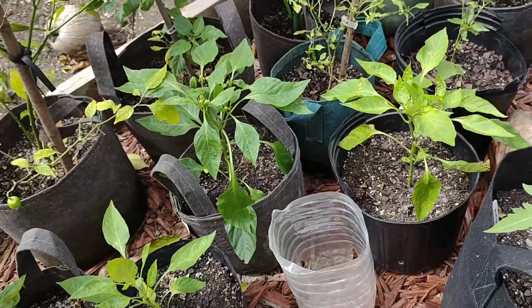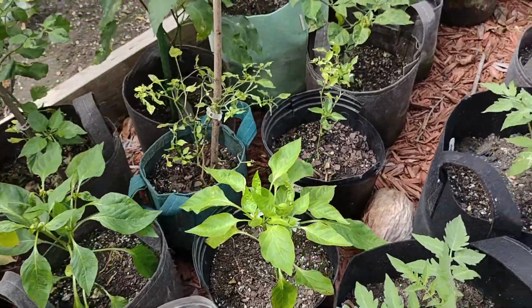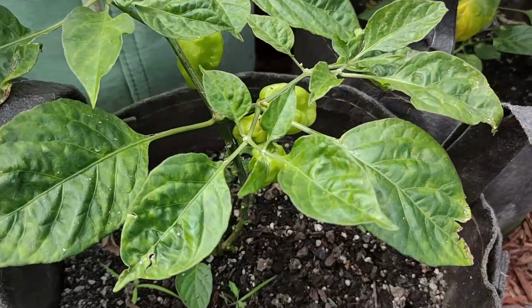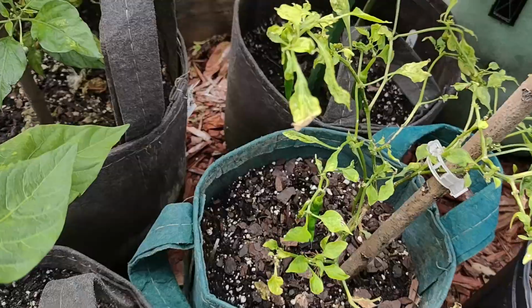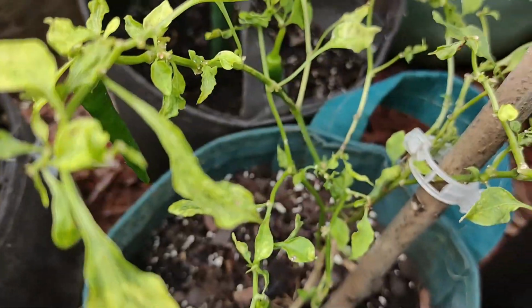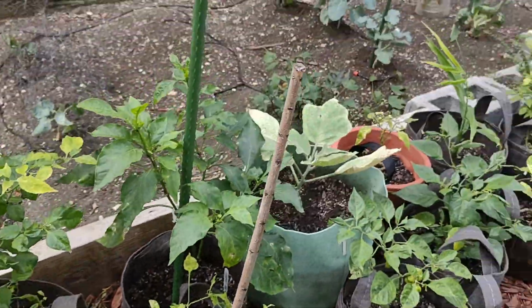Got a variety of peppers, and I've been picking peppers literally all winter. I've not had a problem when it comes to growing peppers. You can see there's some more peppers down here. What I do have a problem with is remembering what I'm planting, so I know a lot of them by sight. I've had some paprika, no, cayenne. You can see the cayenne. Yeah, the plant struggles a little bit. It's cayenne pepper. So I planted cayenne peppers.